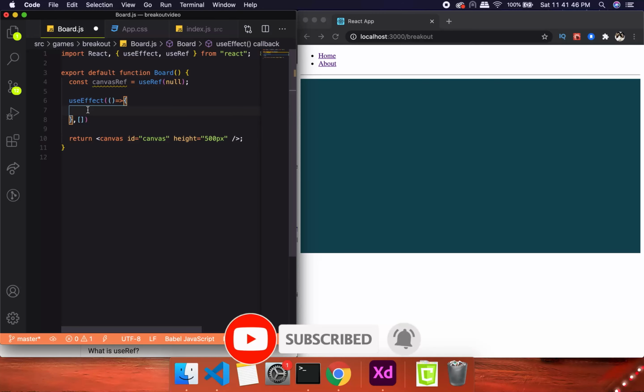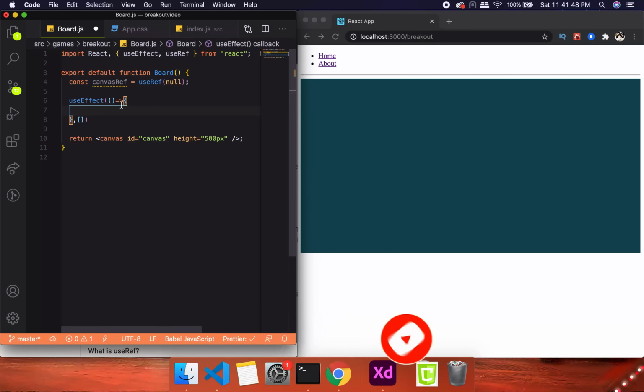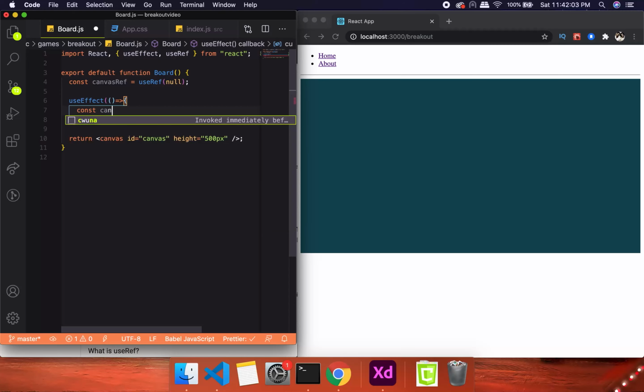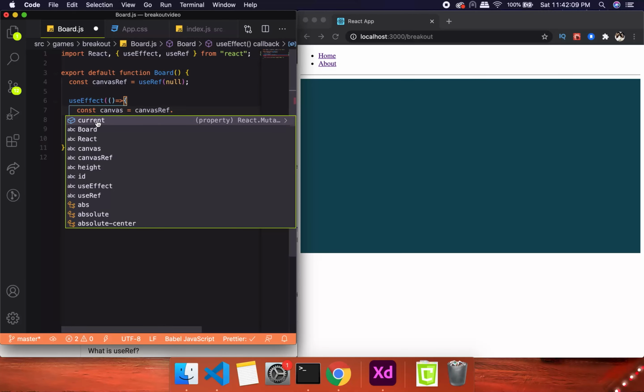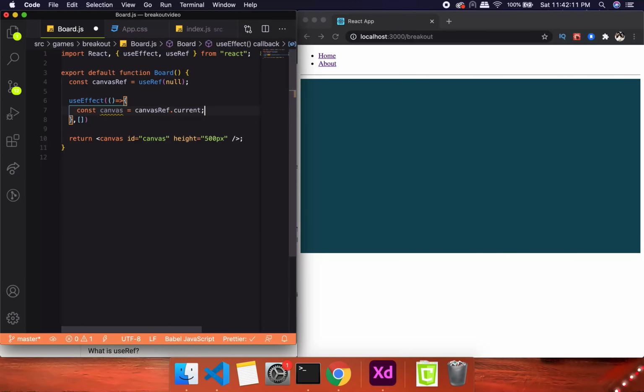Inside of this we are going to have a canvas reference. First of all, I can simply do const canvas equals canvasRef.current. So current is a property inside of the useRef.